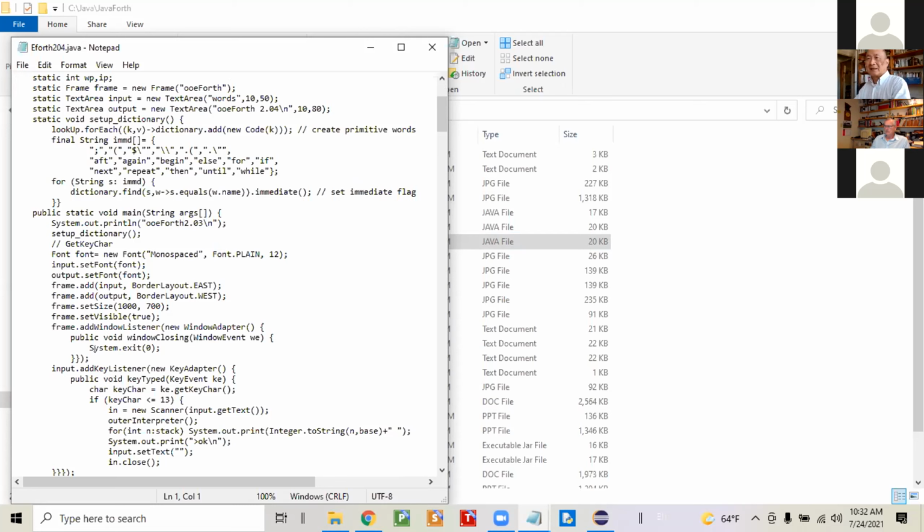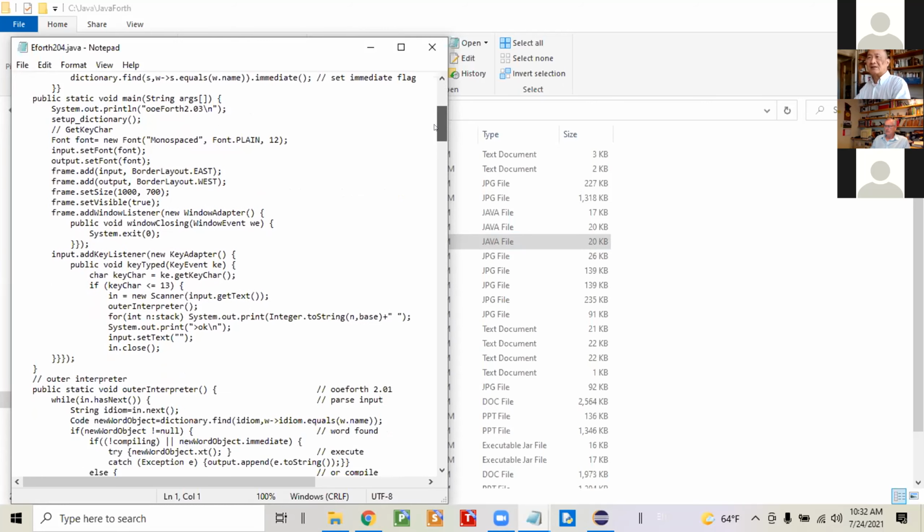Okay, and here is the window's add window listener. Here you listen to the events inside the window, and you add a key listener so that you listen to the return key.